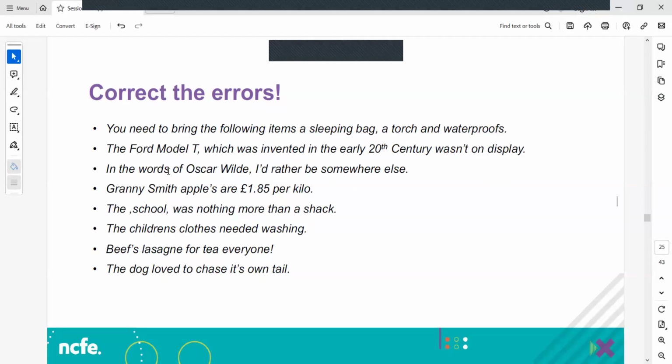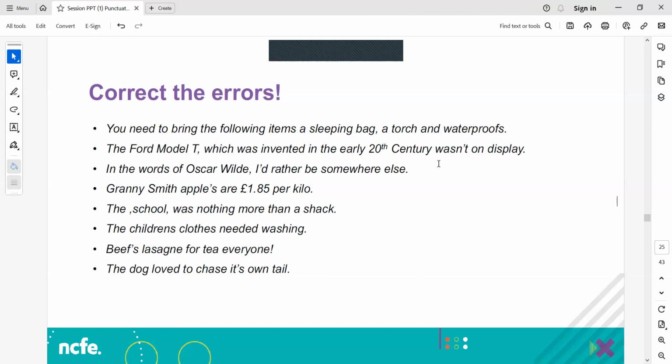Good. The Ford Model T, which was invented in the early 20th century, wasn't on display. So here we're not just talking about colons. We are talking about other punctuation we've looked at this morning. So there's something missing from that sentence.